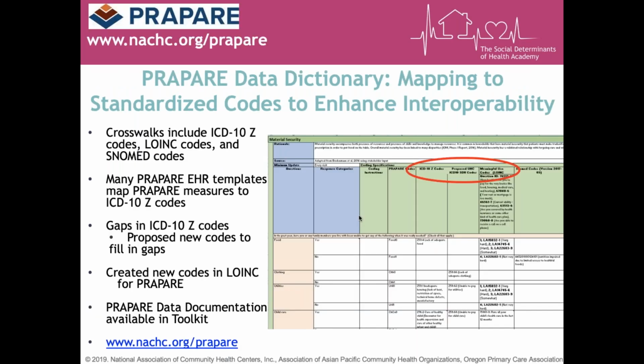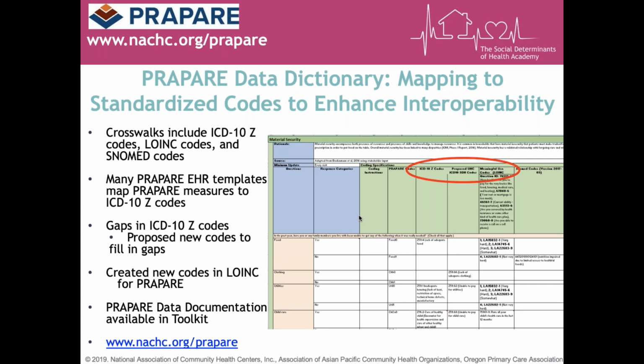So if we really want to think about the importance of standardized data, it's really important to have codes associated with the data. This is really helpful if you are an individual health center, but you belong to a state primary care association or a regional health center controlled network, and you and your other colleagues may be on different electronic health record systems. Therefore, that makes it harder for a PCA or a network to be able to more easily aggregate and pull the data out of each of your respective electronic health record systems.